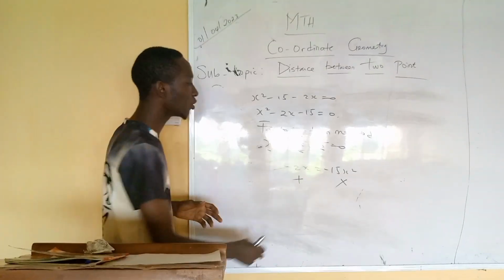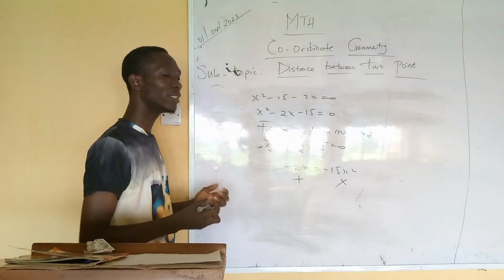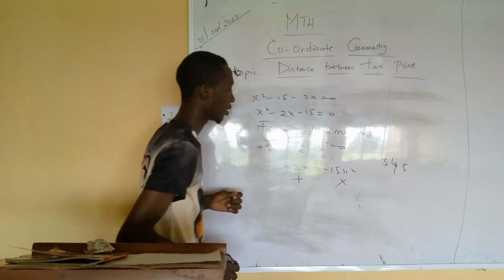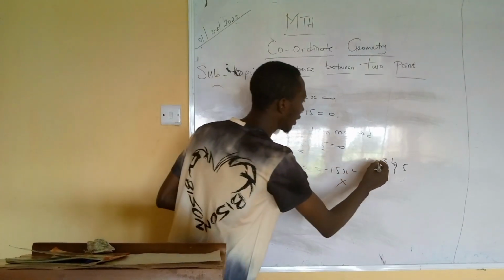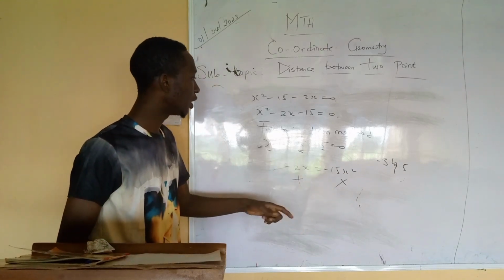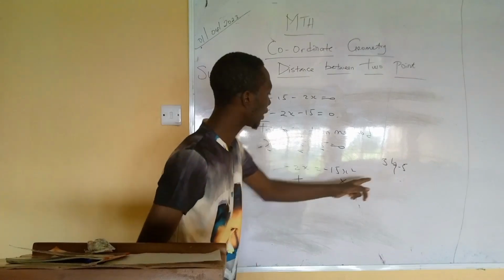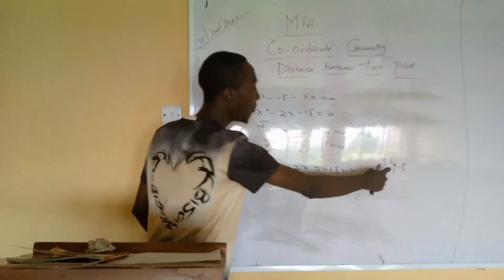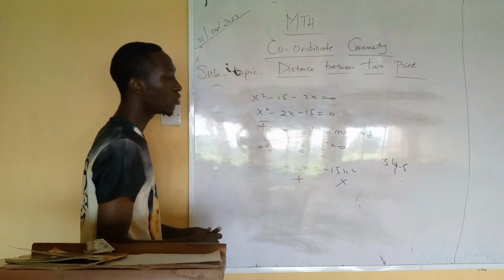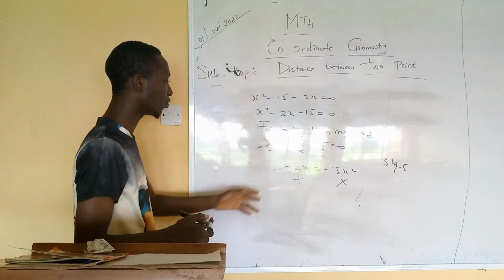Therefore, you look for two numbers you multiply that give you minus 15, and two numbers you add that will give you minus 2. What can the numbers be? Okay, the numbers can be minus 5 and 3. If you multiply minus 5 times 3, it gives minus 15, and minus 5 plus 3 gives minus 2. These are the two numbers which, if you multiply, give minus 15, and if you add, give minus 2.